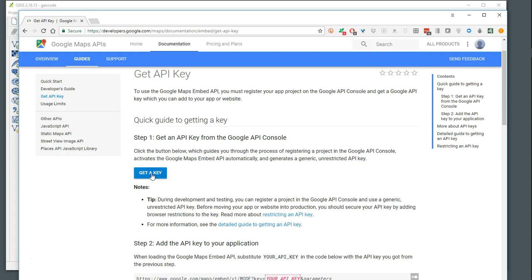I'm not going to actually do that right now because I've already done that, but you need to have one of these keys. The key is just a simple text expression, and once you get that into a saved text document, you can copy that into the console when we actually start the geocode. You'll need this if you're using Google Maps as your geocode engine.